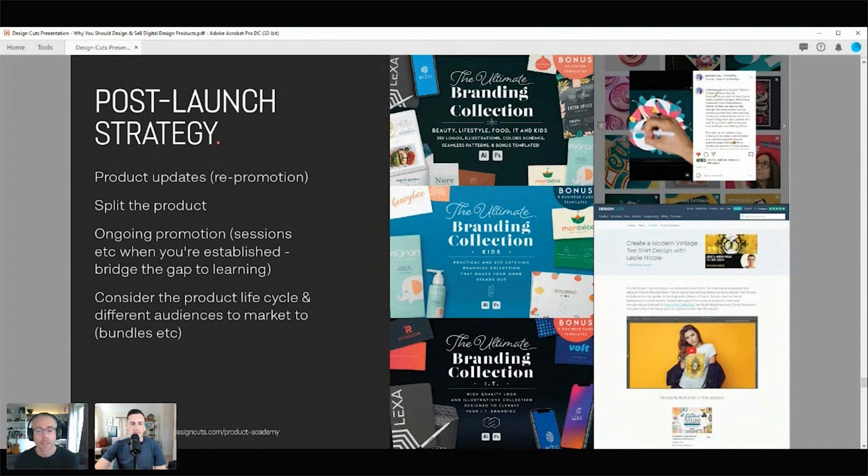And do consider the entire product life cycle and different audiences to market to. Don't be afraid of putting your product in bundles, because it's actually a different audience. The audience that buys it straight away and has the money to do so is different from the audience that might buy it maybe 6 months down the line, who didn't have the money to buy it in the first place. So you can actually make money off both of those. And many of the big designers, such as Lisa Glanz, are very, very happy. They will always put their products into bundles, because they know so long as they do it in a timeline, it's just not going to hurt their sales.